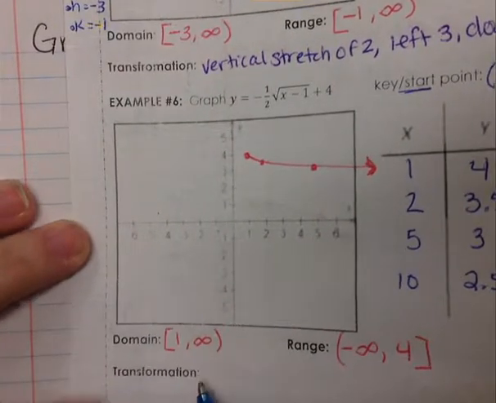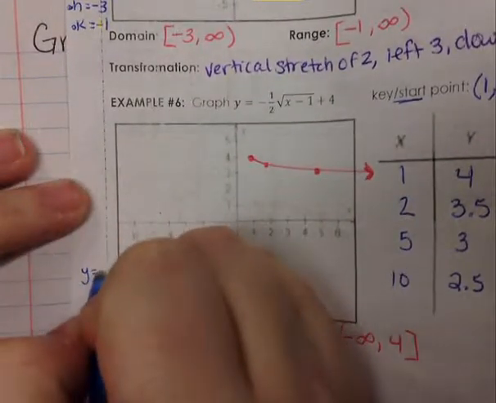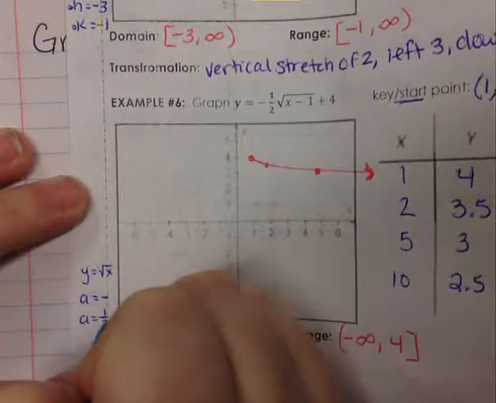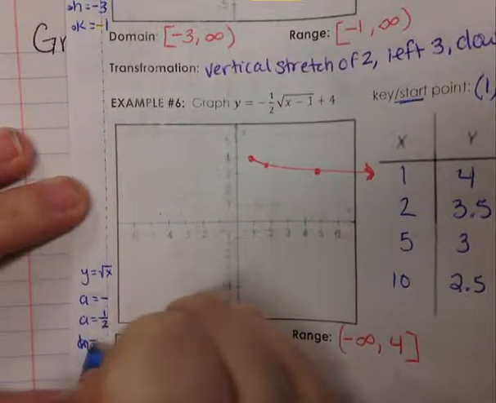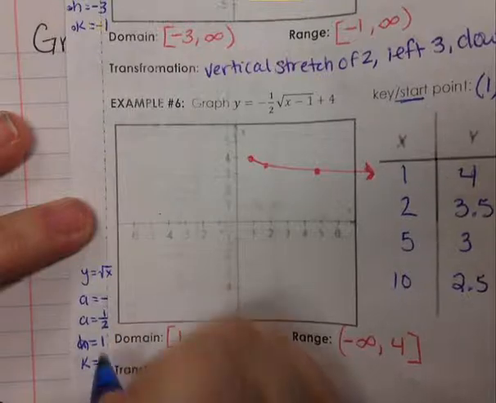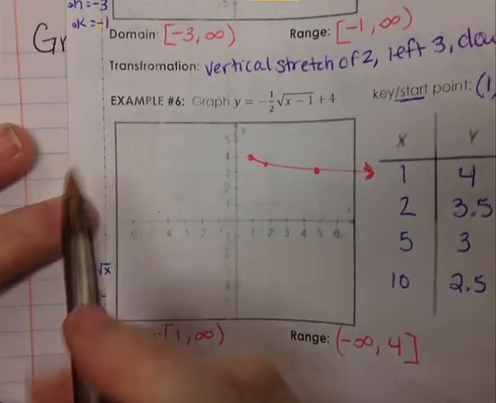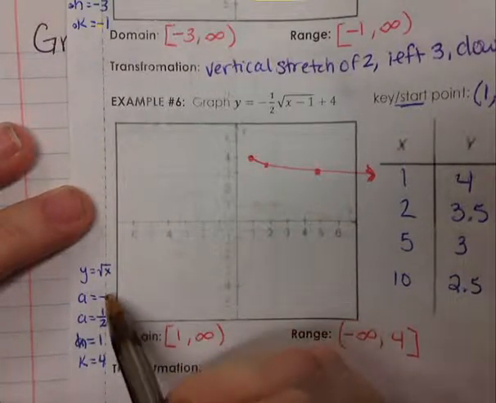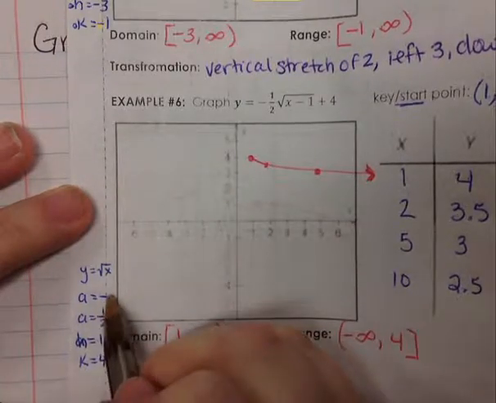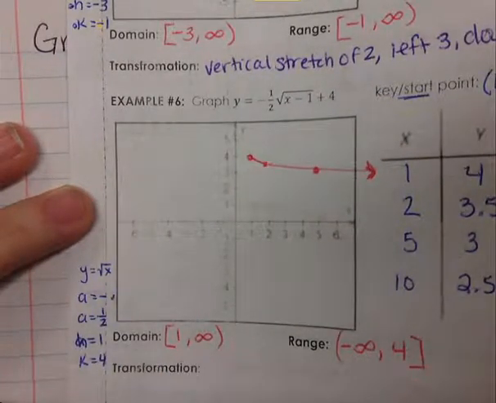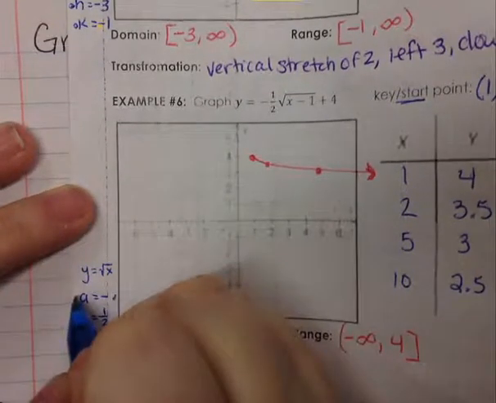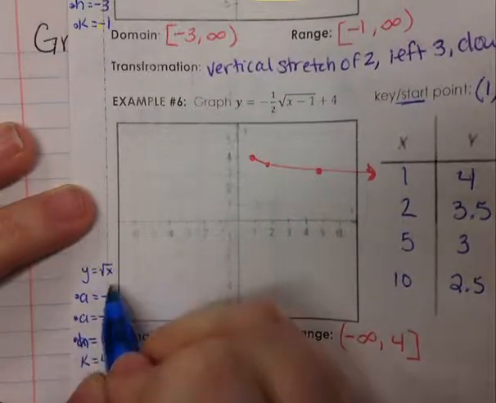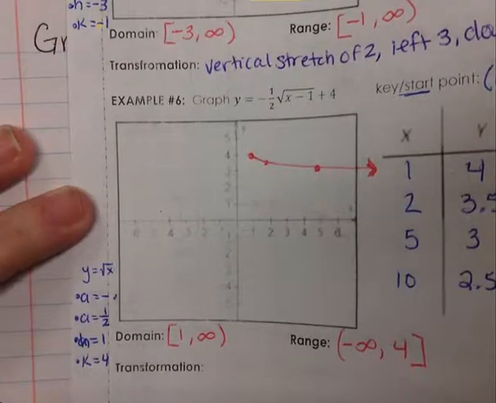The transformations come again from our y equals just the parent function of the square root of x. Our a value is a negative. Our a value is a 1/2. Our h value is a 1, and our k value is a 4. So remember, the original is supposed to be a positive 1, 0, 0. So positive to a negative, we have to talk about this one. So I'm going to put a little dot beside it. We have to talk about this one. From a 1 to a 1/2, we have to talk about that one. From a 0 to a 1, we have to talk about that. From a 0 to a 4, we have to talk about. So we actually have 4 transformations that are occurring here.